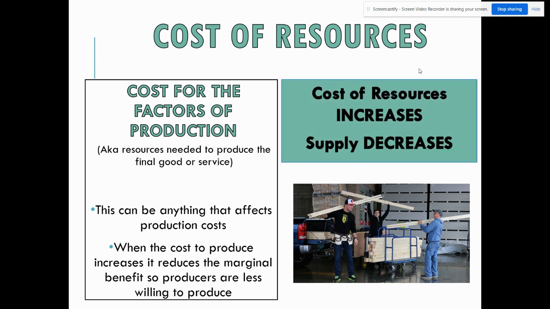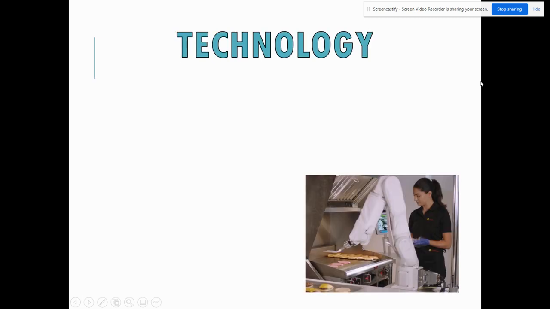So what we see happening here is that if the cost of resources increases, it becomes more expensive to operate, less profit motive, and so supply would decrease. If the opposite happens, in which there's a decrease in the cost, then it is cheaper to produce. You have more of a profit motive, and so businesses would supply more. Okay, but anything that's tied to cost fits in this category.